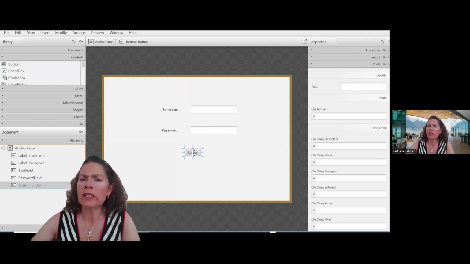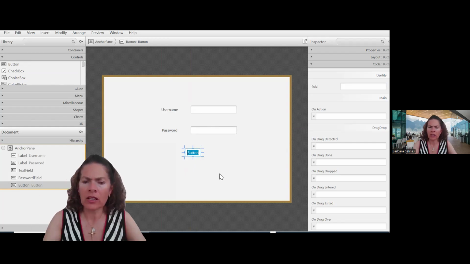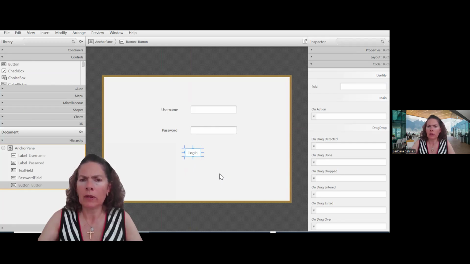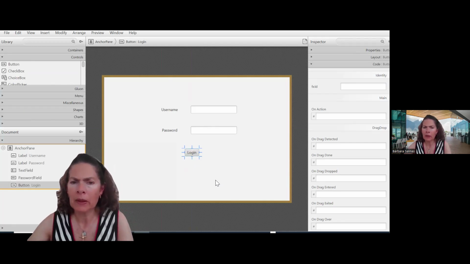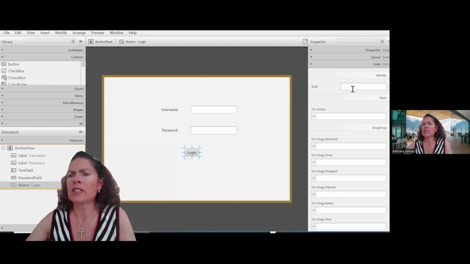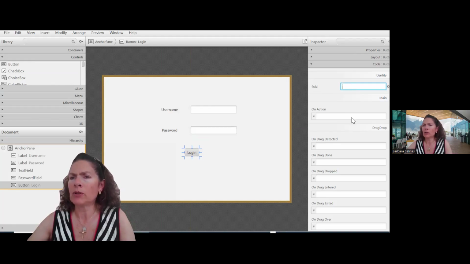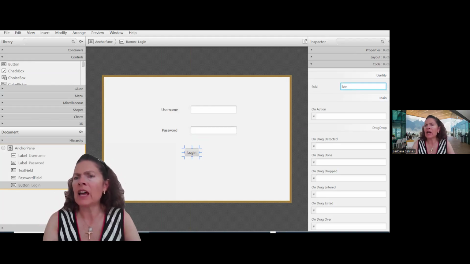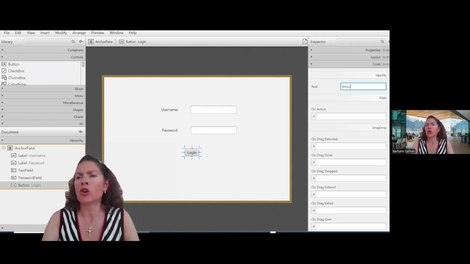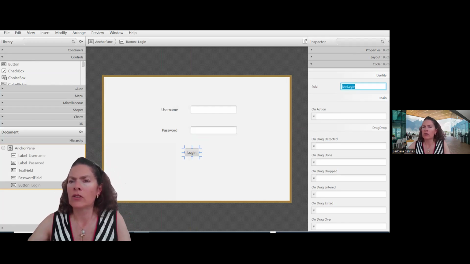And I'm going to double click inside the button so I can change the name. And instead of button, I'm going to name it as login. Enter. Okay. And then we are going to, the button, sorry, the identifiers. In the FX ID, we are going to type BTN and with capital letter L, login. So this is BTN login.